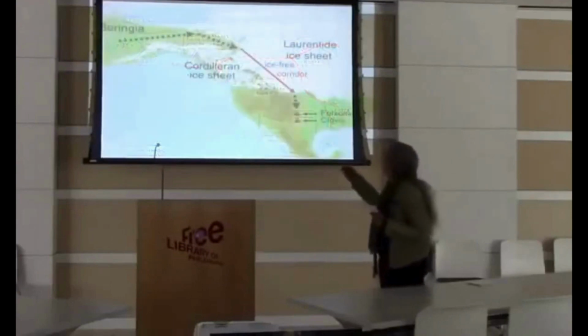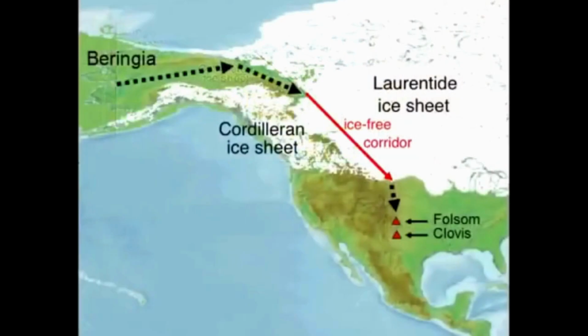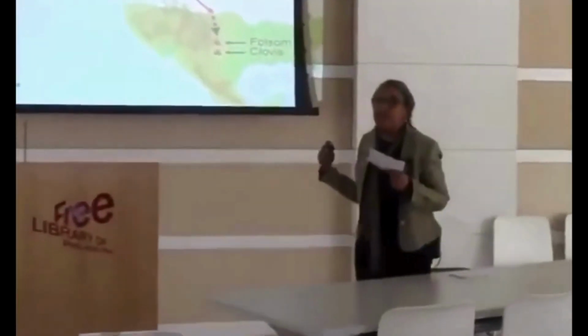First, again, there's the Beringia. They had them coming across, and they said that there was a little land bridge that was an ice-free corridor, made it down into here. And this is an area, Folsom and Clovis in New Mexico, where they first started finding Native American tools. So they named the tools Clovis tools, and then they called the first people Clovis people.